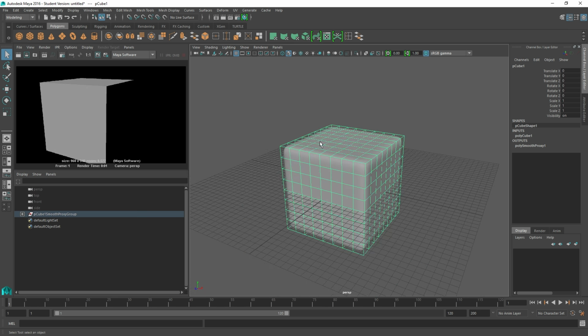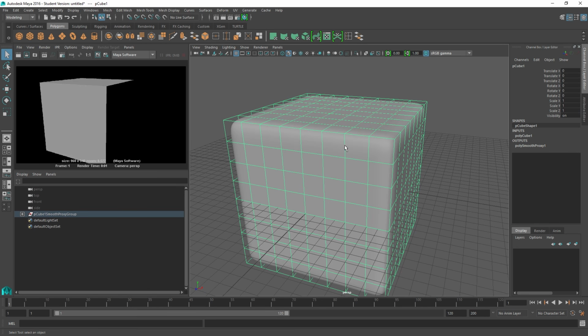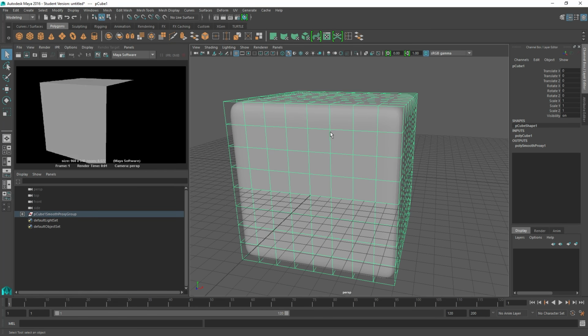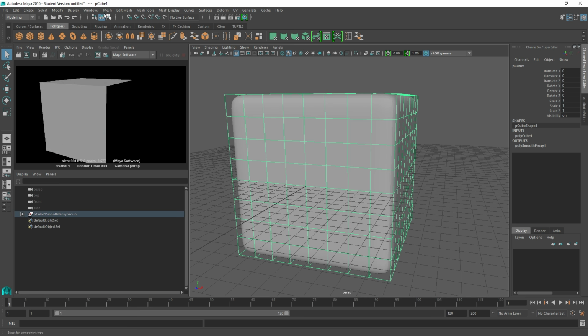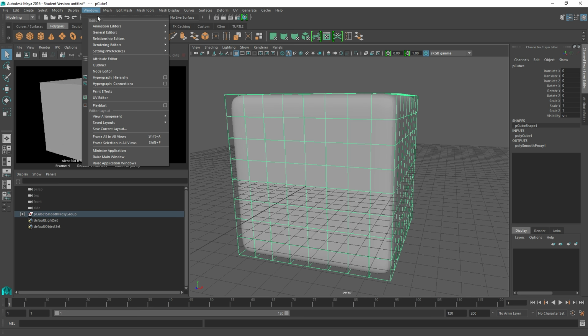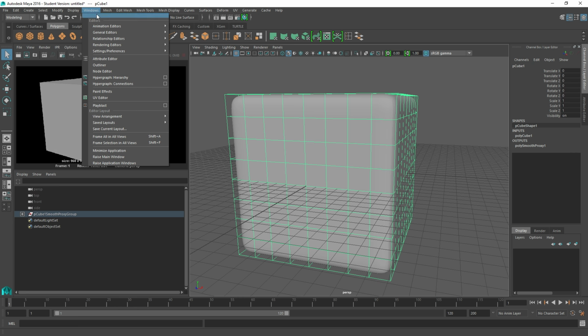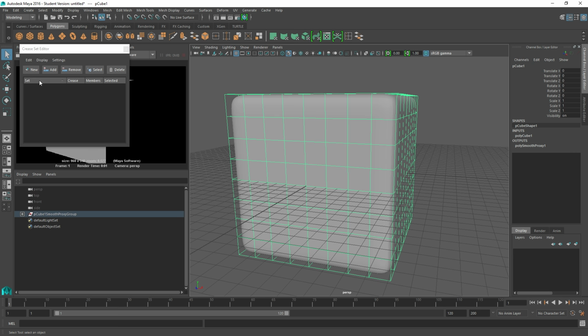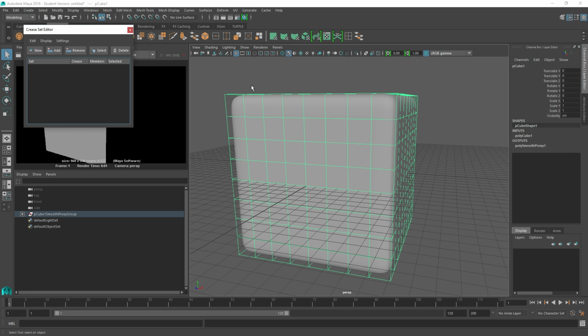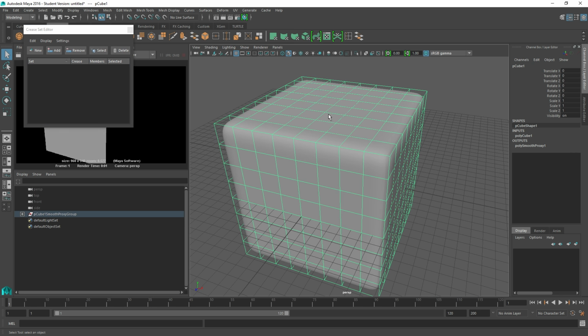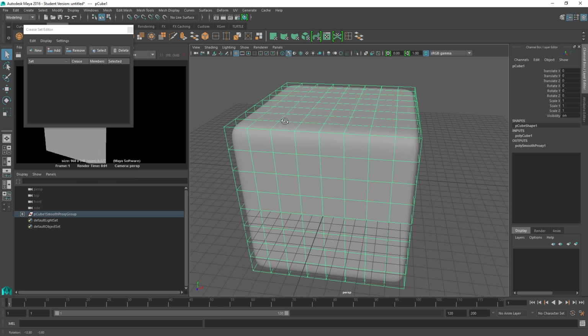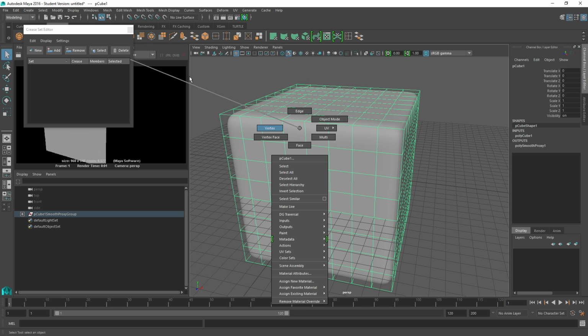So I reckon you want to know how to make the crease sets. Well, there are two ways, but I'm only going to cover one of them in this video, which is the easiest way in my opinion. For that, you go up to Windows, go down to Relationship Editors, and click Crease Sets. It will bring up this menu, where you can create new, add edges, remove them, and select all of them as well.